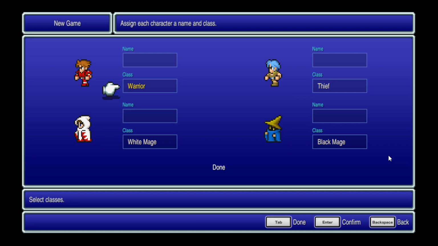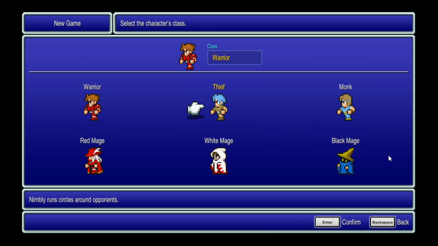Final Fantasy 1 has the classic class system. You have 6 classes to choose from, with the warrior being an all-around balanced character, high strength, high defense, can equip some of the best equipment, and later on can actually learn white magic. The thief is low HP, low defense, but is very fast and accurate. They're going to be hitting a lot. And later on, they are able to learn black magic.